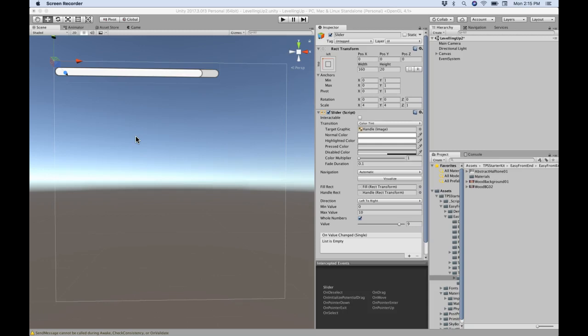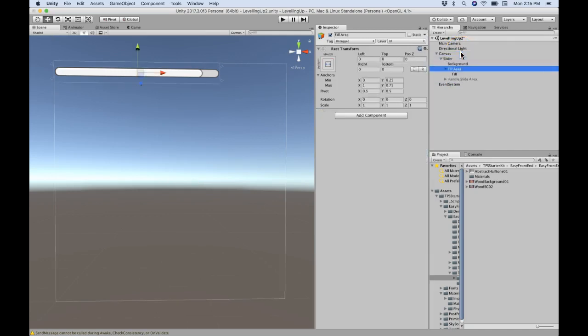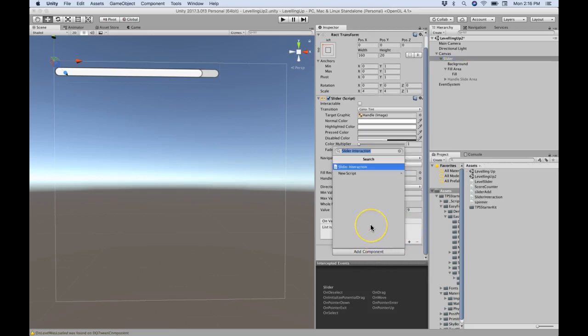In this episode of Unity Playground, we're going to script out the slider that we made in the previous episode so that we can affect it from whatever game objects you've got going on. So to start with, let's give it an accessor so that it can be affected by other game objects. Let's add a component and call it slider script control.